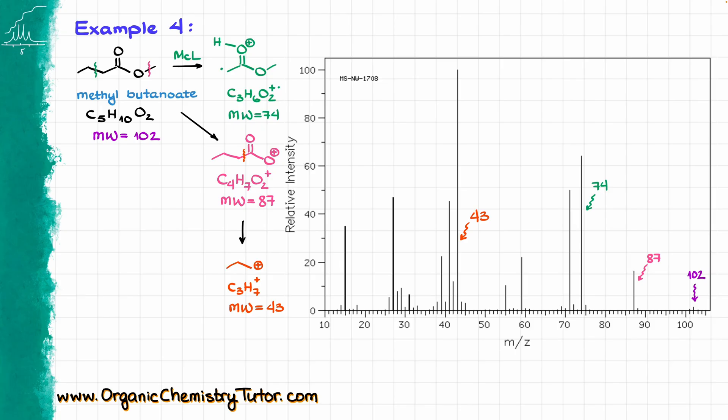Then, we also have this fragmentation, which is going to give us a resonance-stabilized carbocation again at 59, and this guy is right over here. And, finally, we can also come up with the fragmentation when we chop off the methoxy group, giving us this acylium carbocation, and that guy is going to show up at 71, and that is precisely where we see it.